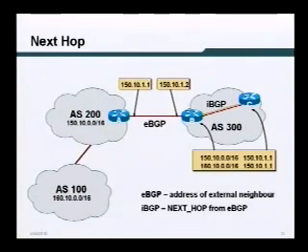Now the next attribute is the next hop. And the next hop is basically the IP address of the router that sent us the prefix announcement. So for example, router A is sending the 150.10/16 network, and it sends it to router B. So router B sees 150.10/16 with a next hop address of 150.10.1.1. It's the router I heard it from. Okay, that's the next hop address.